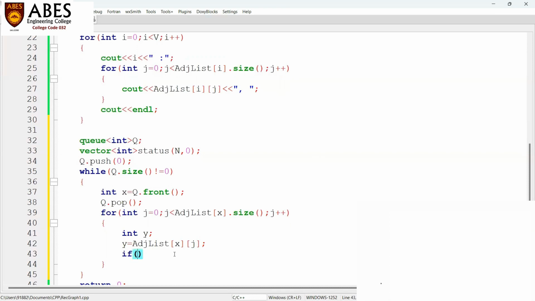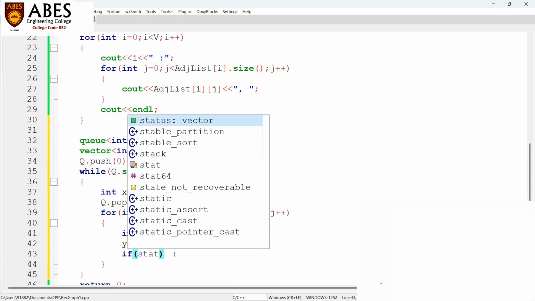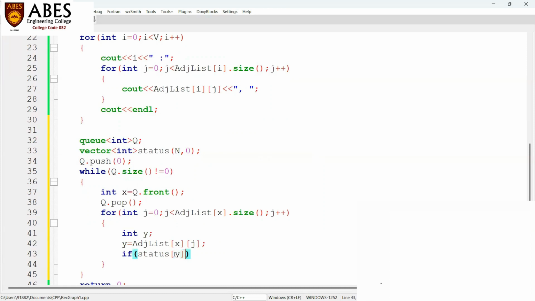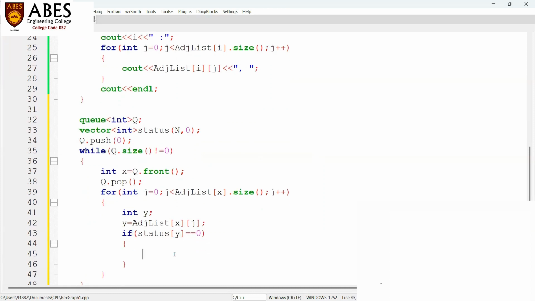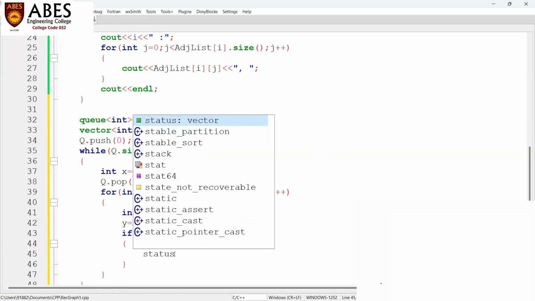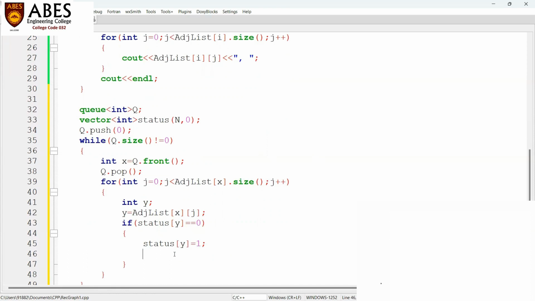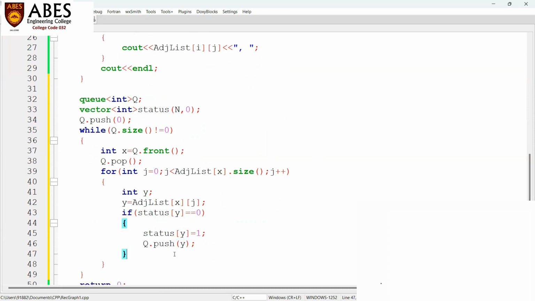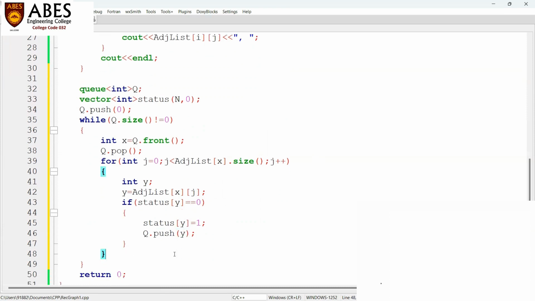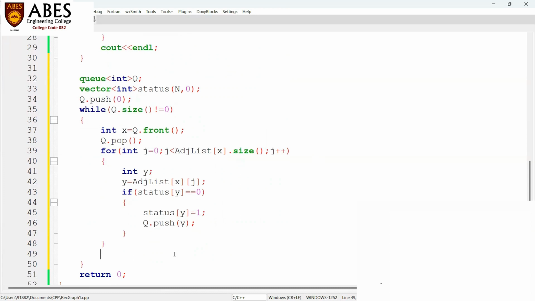We will have to check the status of vertex number y. So if the status of y is 0, it means it has not been visited. So mark the status of vertex number y as visited and push this vertex y back in the queue. So by the time there are connections from this, it will perform well.